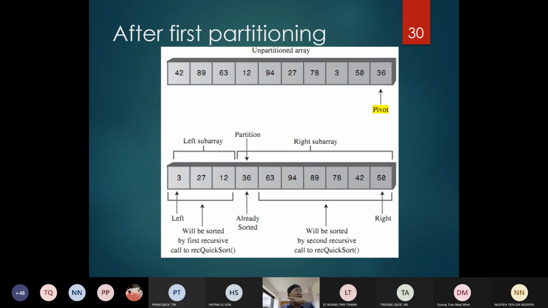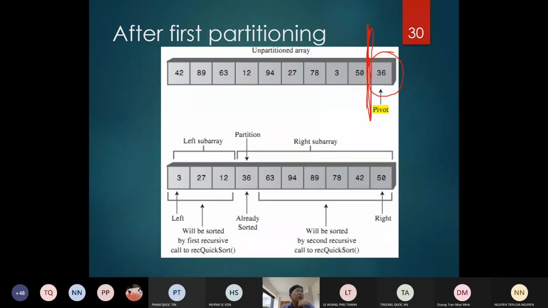The algorithm is like this. At the beginning, with an unpartitioned array, we take the last number and use it as the partition pivot value. After we take it, we skip it for the moment.